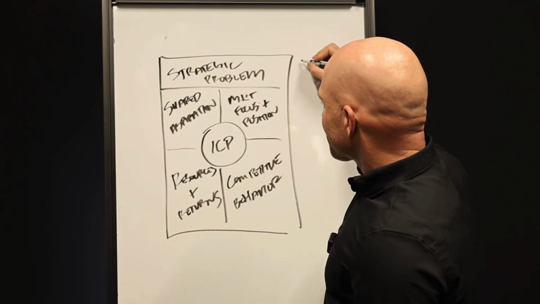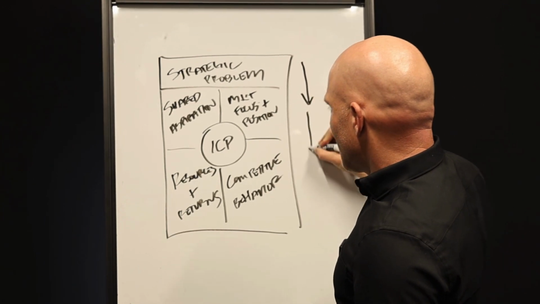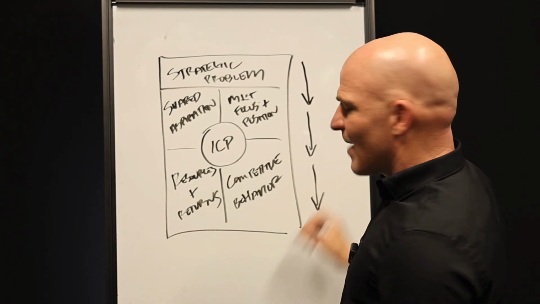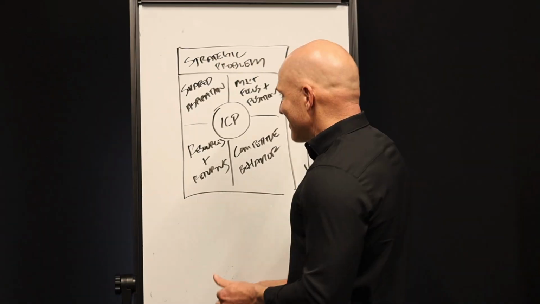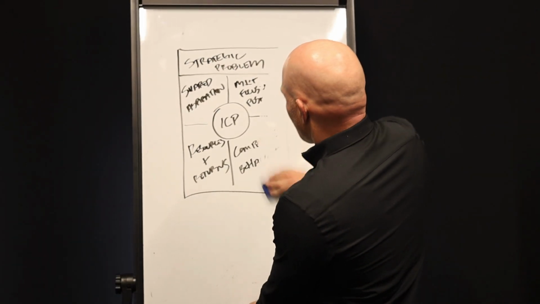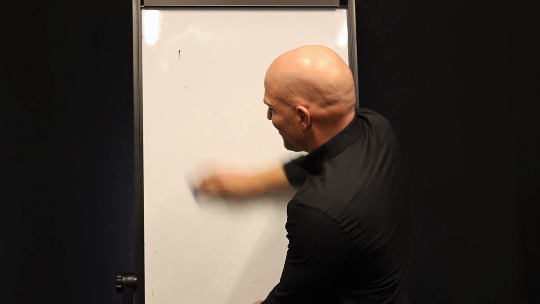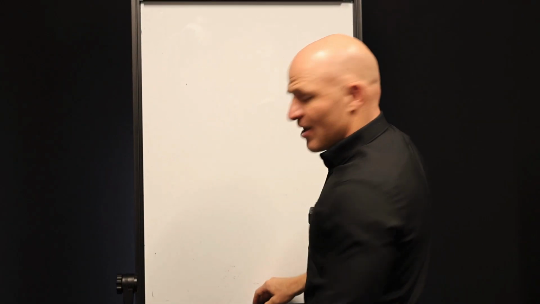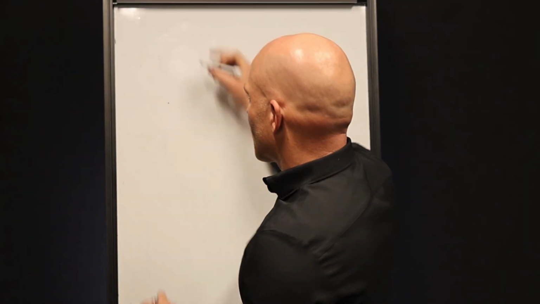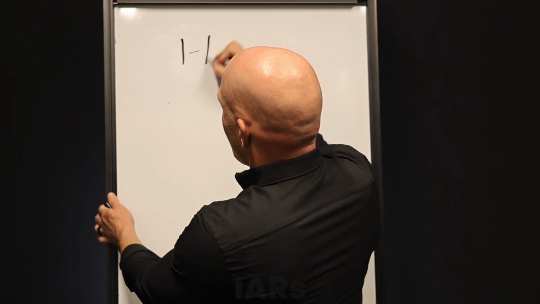But then that quickly fades and goes downhill because they don't have a system to execute. That's what I'm going to give to you. This is exactly how I turn around and scale businesses. And you could do the exact same thing in your company. You could literally just copy this framework. So let's get into the execution framework. I call this IARs.